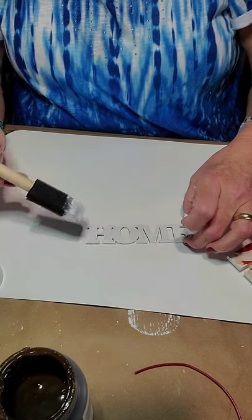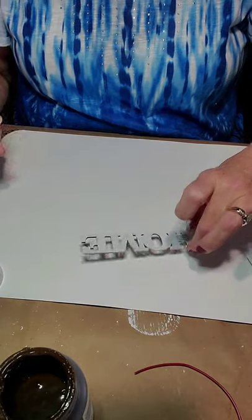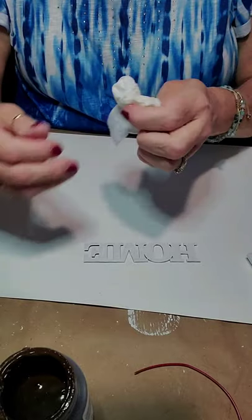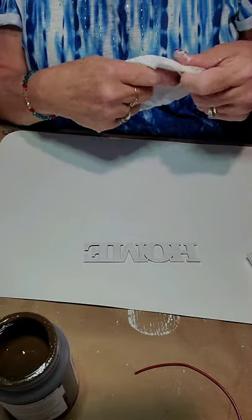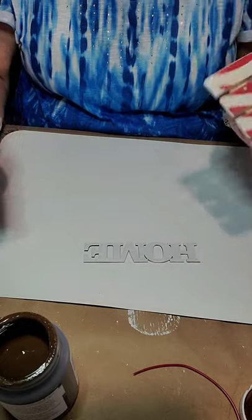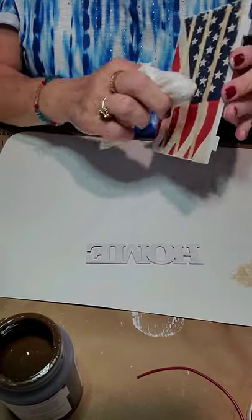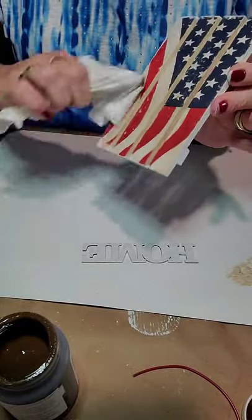It's done. Let's see if that's going to show up better. Yes, that's going to show up much better. While that is drying, we're going to take a little bit of our Waverly wax paint — the brown, or actually it's called antique. I'm going to use my baby wipe, dip my finger a little bit in the cap, and go around on my flag. I'll dip it on my mat first — I don't want a big blob all at once. I'm going to just dress my flag so it's not bright white. Can you see the difference?